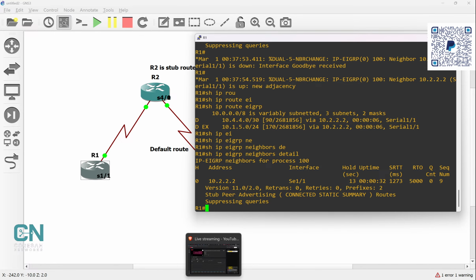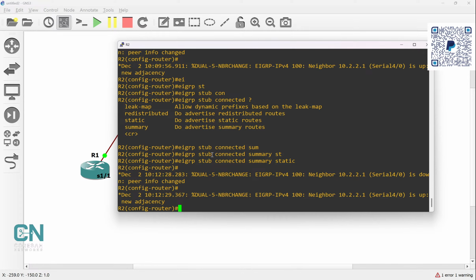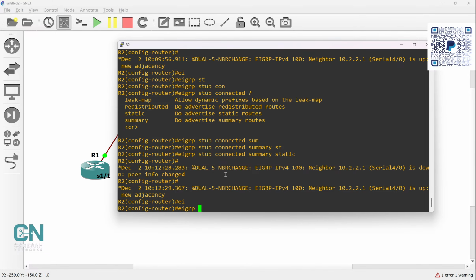Okay, guys, and now let's do some changes. We are in router EIGRP 100. We do EIGRP stub connected summary, EIGRP redistribute everything.